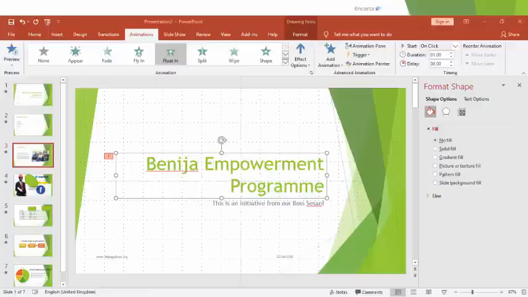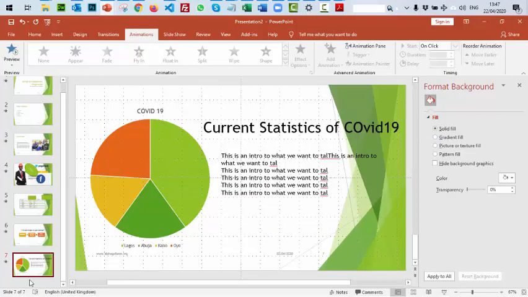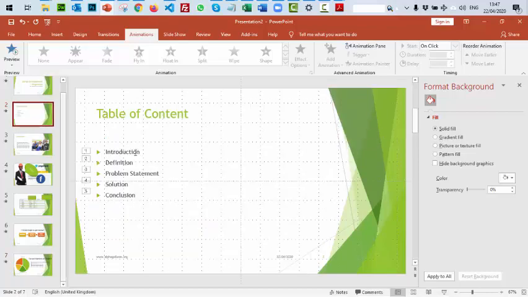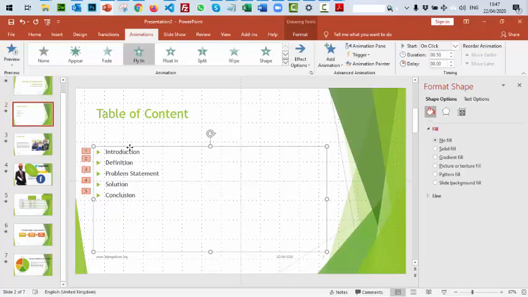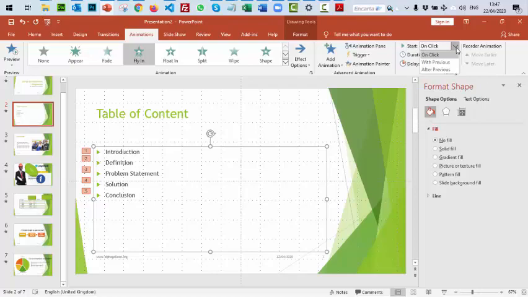Now, if I want a particular effect to just take place without me clicking, so let's say the table of contents, I don't want it to wait for me to click. So I select it. As soon as I give it the effect, or anytime I want to go back to work on it, I just select it, and I come to Start here. You see, on click, I change it to either With Previous or After Previous.